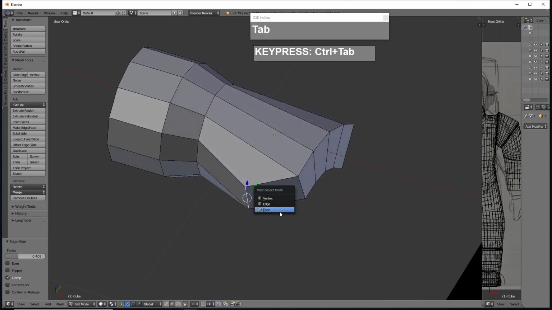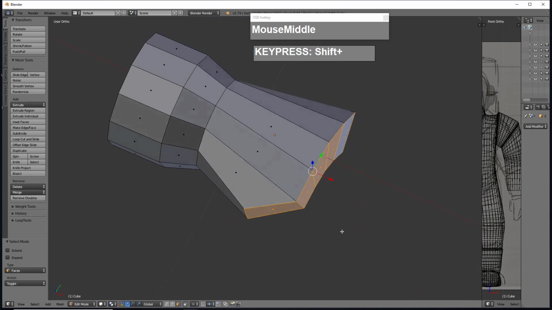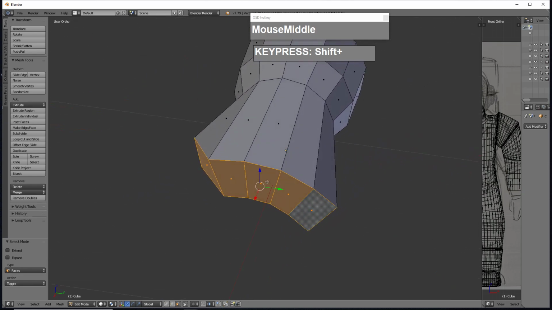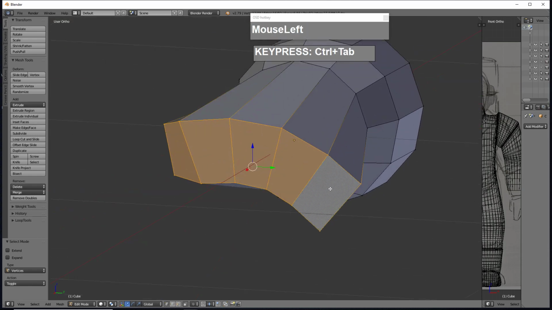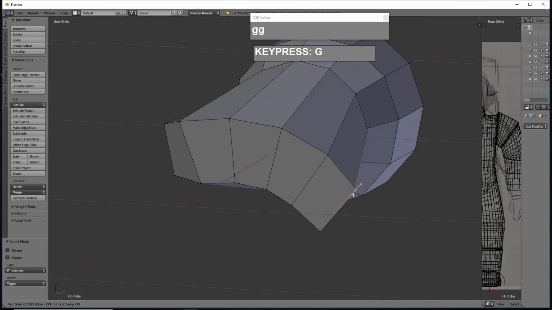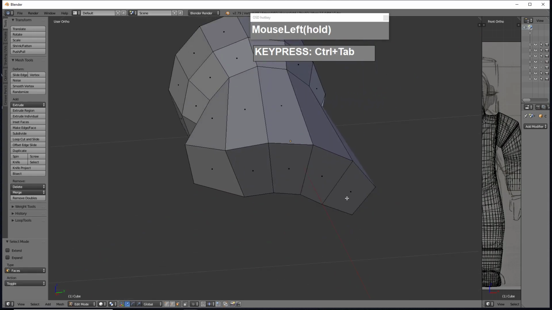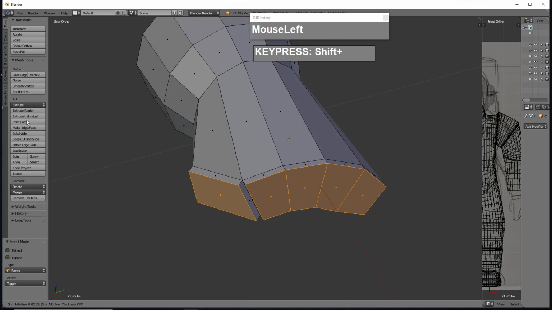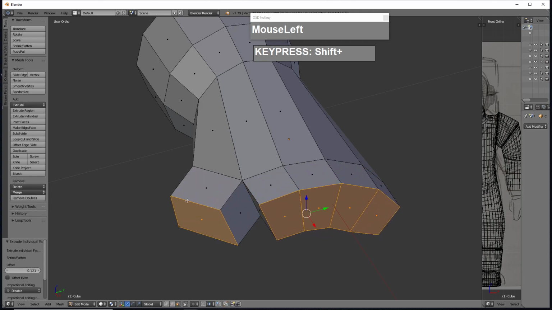Alright, and then we are going to extrude out the thumbs and the fingers individually. So select the thumb, index, middle, ring, and then the little finger. Okay, maybe the little finger we want to make a little bit smaller like that. Okay, now select all the faces and we're going to use extrude individual. So click on extrude individual, and now we're going to extrude individual faces out from it.